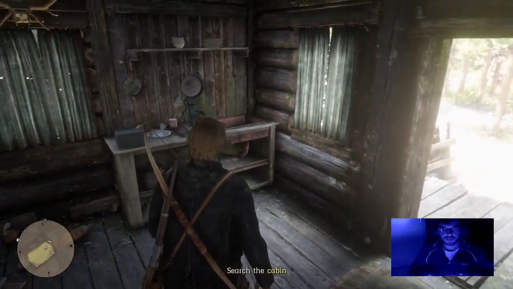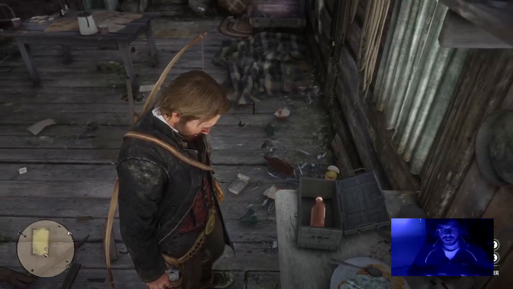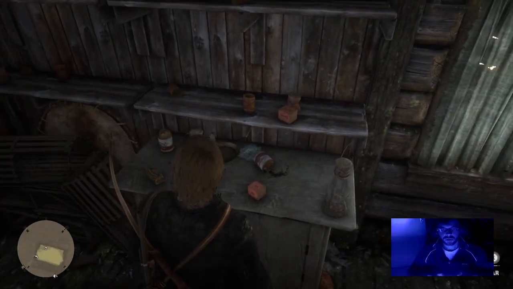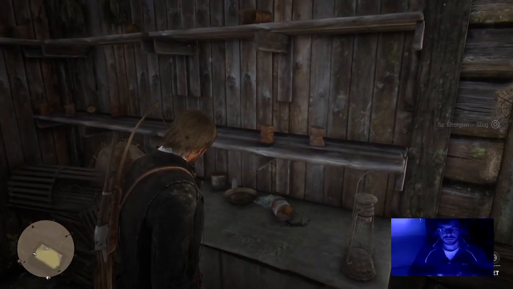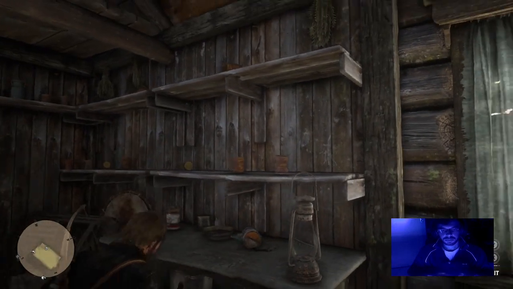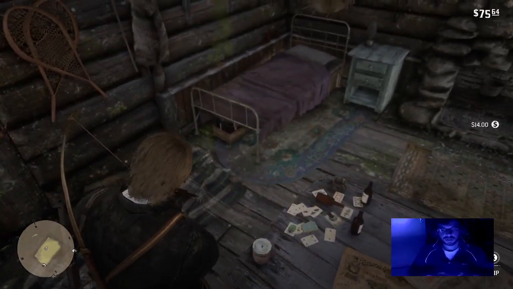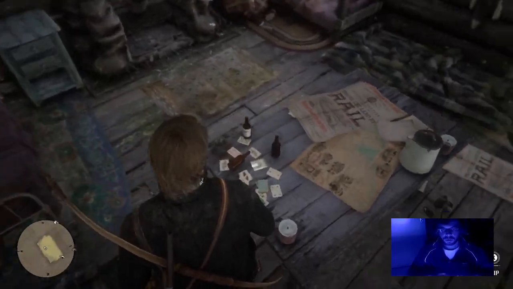Right, where's this money at? Let's have a look. Search the cabin. Loot. What's in there? Ginseng elixir. Okay. Ooh, shotgun shells. Need those. Biscuits, yeah. Basically just taking everything. Ooh, some whiskey. Money cup. Alright, got some dollars. $14. Oof. $14 is a lot of money back in the old Western times.